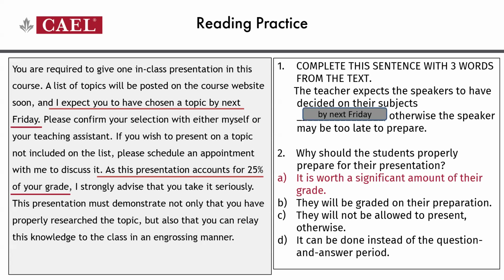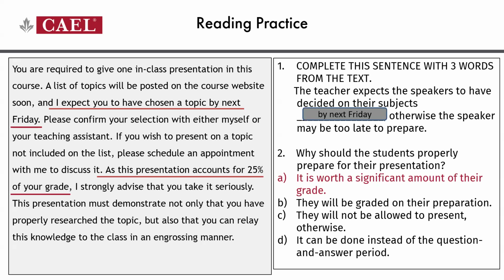And when I saw that the presentation is worth 25%, and I looked back at the way choice A was worded, I decided that 25%, that is a huge amount or a significant amount of the grade for this whole course, given that it's just one assignment. So that's why choice A makes the most sense. When you look at choice B, where it says they'll be graded on their preparation, nope. Choice B talks about preparation, not presentation. And that's a very common mistake to make. Sometimes we're reading quickly and we're in a rush and we don't notice. But choice B has nothing to do with the topic. We're not dealing with preparation.